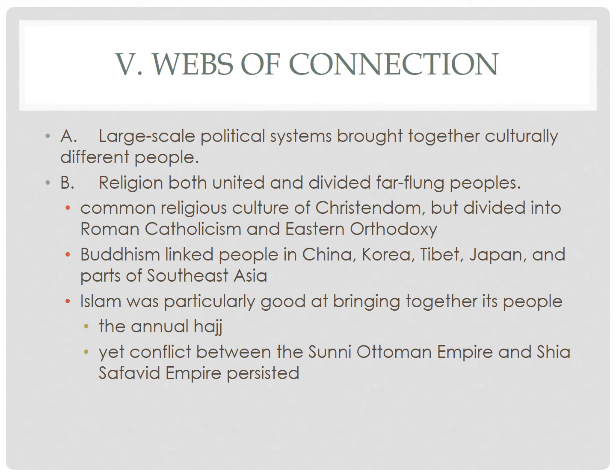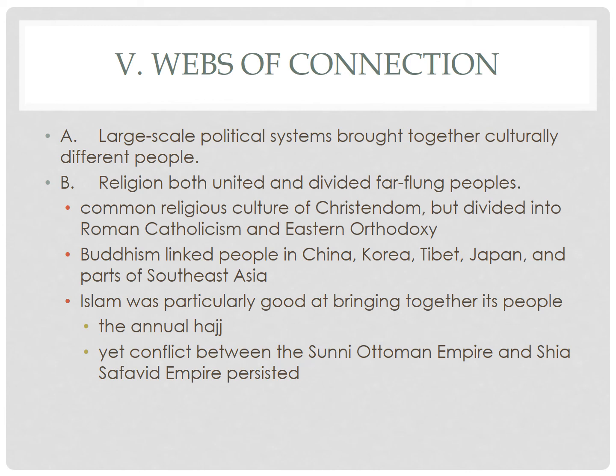Religion both united and divided far-flung peoples. So you have the common religious culture of Christianity is going to bring a lot of people together, especially when European nations came together to fight the Ottomans, for instance. However, it did divide Rome into Roman Catholicism and Eastern Orthodoxy, and also with Protestant and Catholics. Buddhism also linked people in China, Korea, Tibet, Japan, and other parts of Southeast Asia.